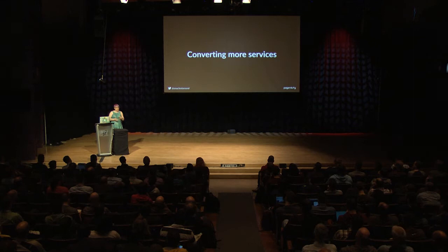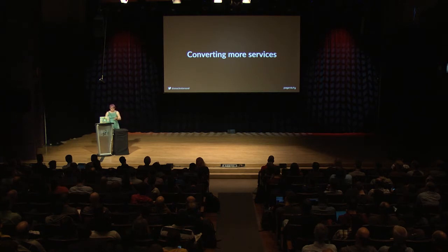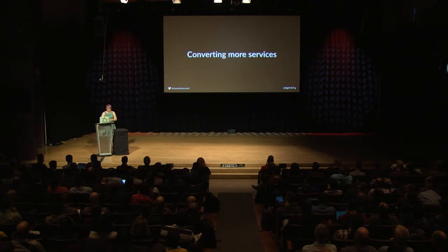Then we set out to convert a few more services to Docker using our new generic infrastructure. We chose a couple new targets, which were slightly more complicated applications. We had a lot fewer issues with these conversions, and most of the issues we did have were dealing with how generic our generic infrastructure could be and still meet our specific needs. We were also dealing with new types of applications, including Ruby apps, that had dependencies such as HAProxy and Nginx. For now, we kept those dependencies running on the host system rather than containerizing them.